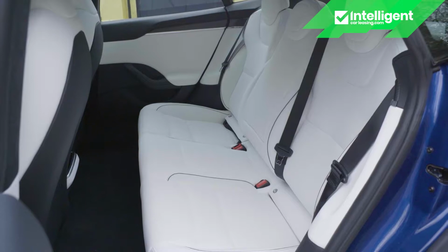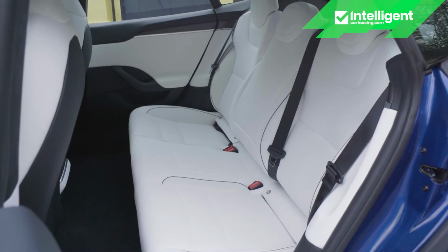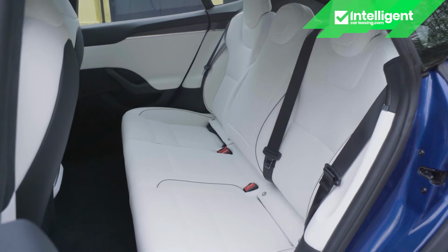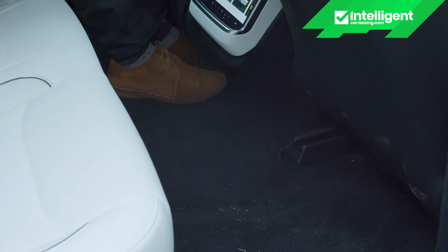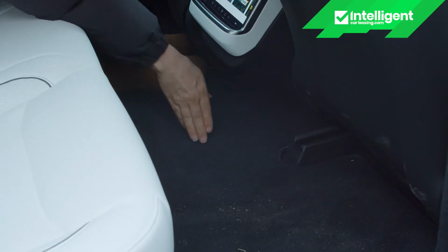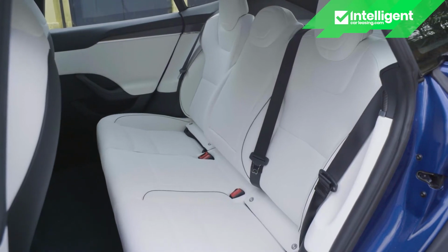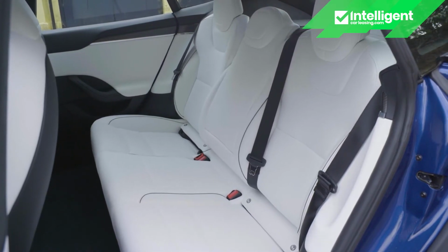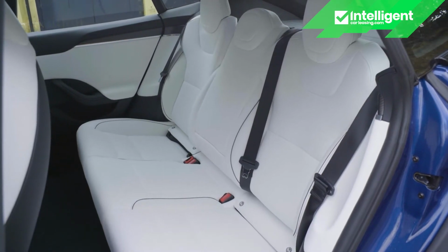As before, the standards of head and legroom on offer are unremarkable for a car in this class, but what is impressive is this car's ability to comfortably look after three fully sized adults. The lack of a centrally placed rear transmission tunnel obviously helps in this, as does the shaping of a rear bench that's properly formed for a middle occupant, rather than confining them to a perch on an uncomfortably raised cushion.